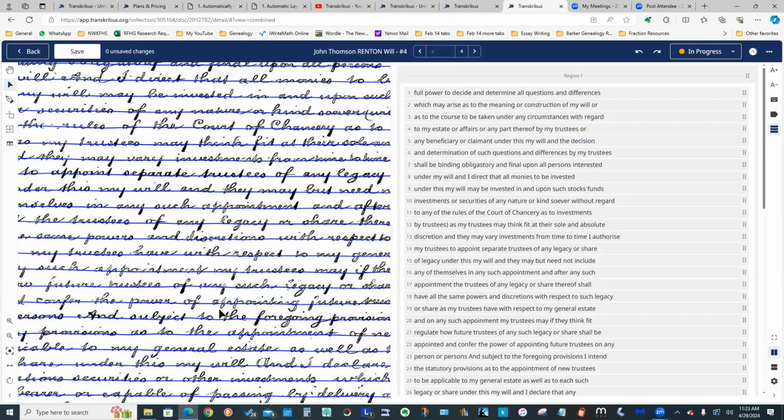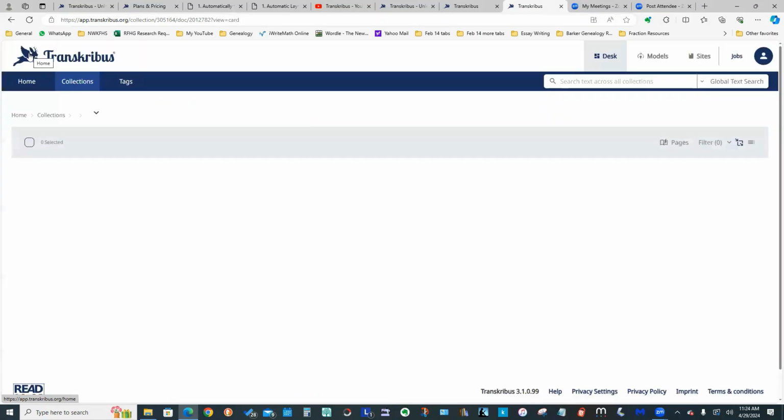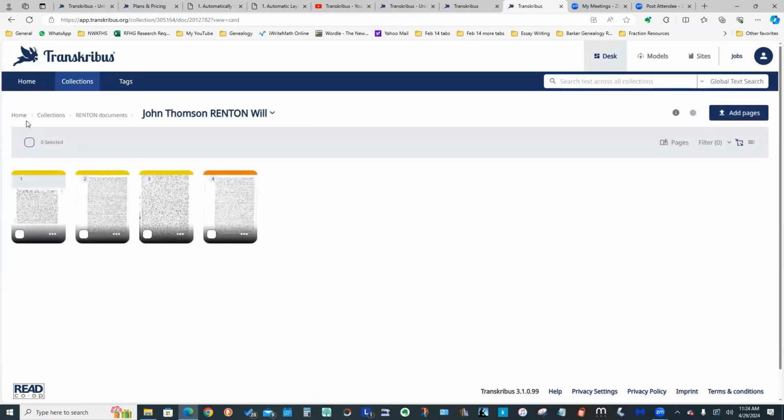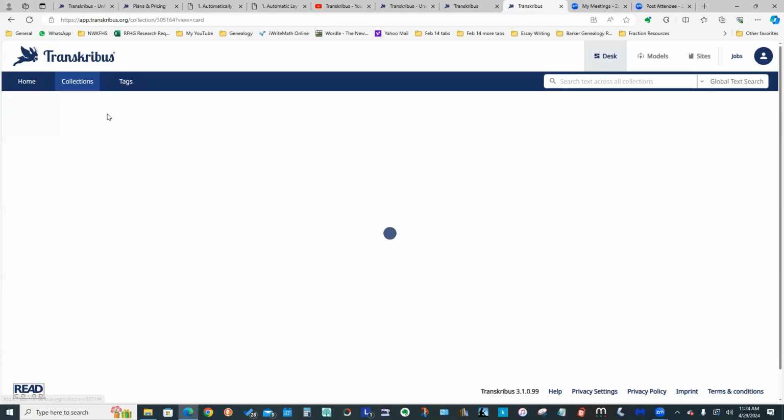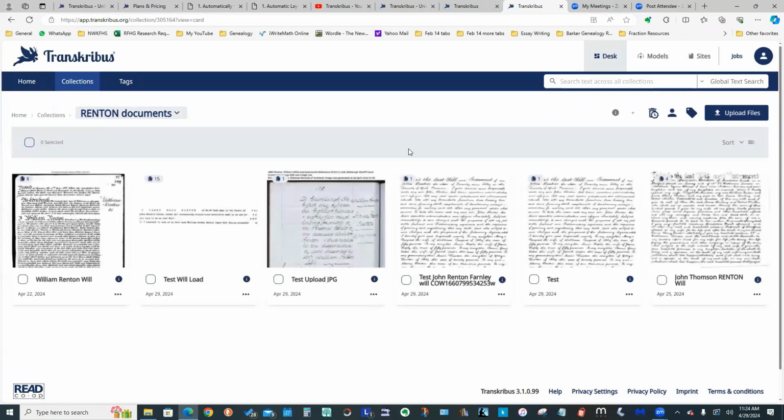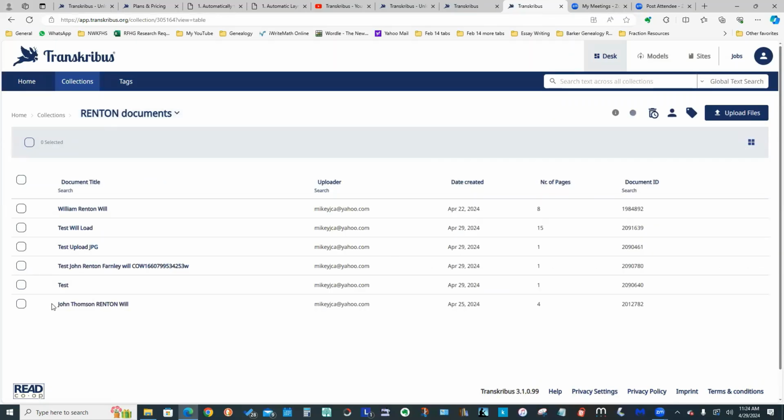So what I really liked about this, once you've got your transcript, you can also export it. And this is what I really liked. When I finished doing this transcript, and if I go back to my list of documents, let me put it in list format. And let's say I now want to export this.